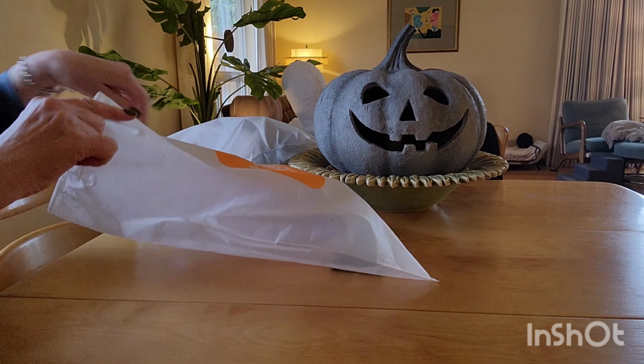Then I got this for Baby Retro's. It's her birthday. It's a tablecloth. I hope it's not lame. It looked cute in the picture. Oh, it is cute. She has a round table at the house. Can you see it? It's got this vintage print. I think it's like a 52 or a 58 inch round. Oh my gosh, that's cute. Okay, she's going to love this. They had a lot of really cute ones to choose from.